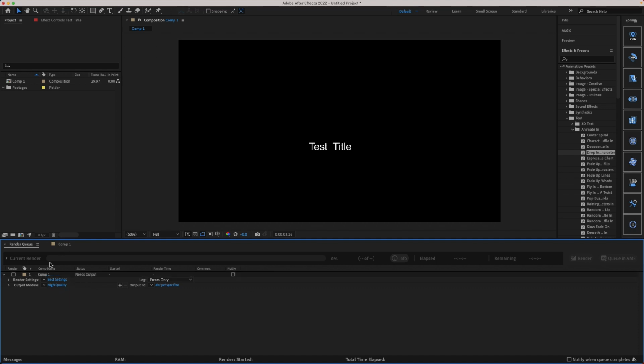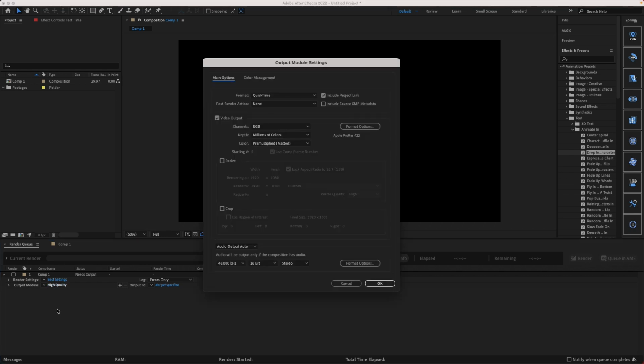So let's say you want to change any of these settings. You can simply click on any of these settings, and you can open a dialog where you can change the video export settings. So as of now, we'll be exporting a QuickTime movie. Okay, so I'll select QuickTime as it is. I want RGB, I don't want opacity or alpha in this, so I'll be keeping it as RGB. I don't have any audio, so I can keep it off as well, just to save some bits of the file. Let's make it off as of now, and okay, rest of the things look good to me. Let's just click on OK.